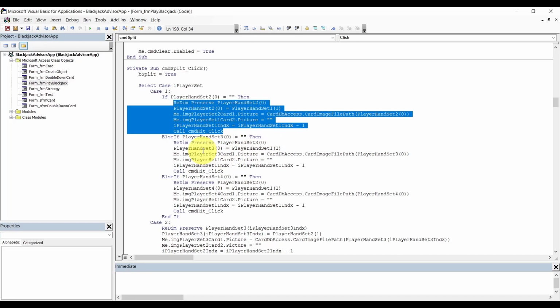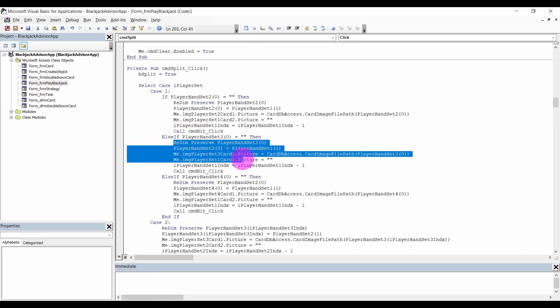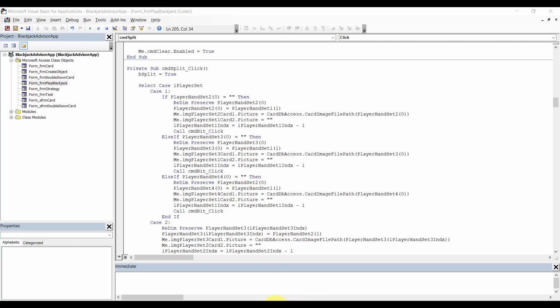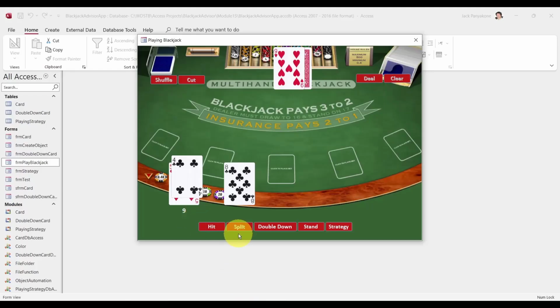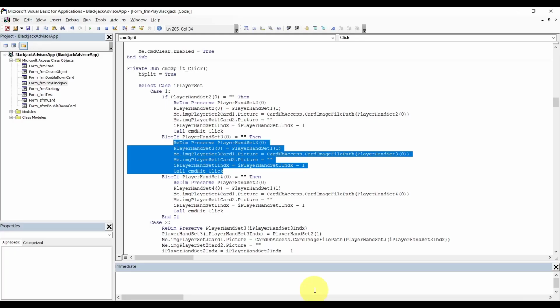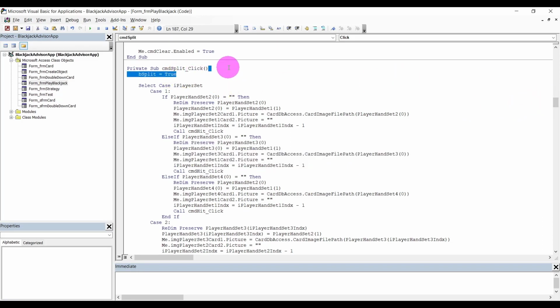All right. Now we're going to split again, and it's going to do this portion. It's going to do number 3. All right. So let's do that. Actually, what happened here? It removed our split. So actually we don't even need this because now we are checking.